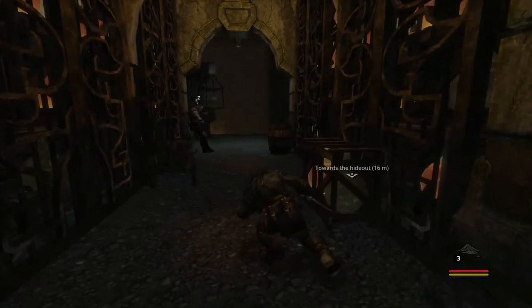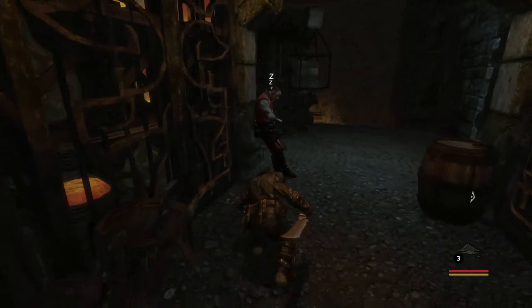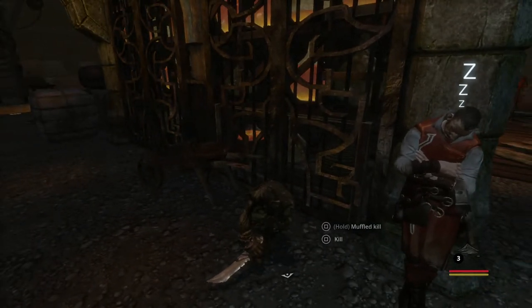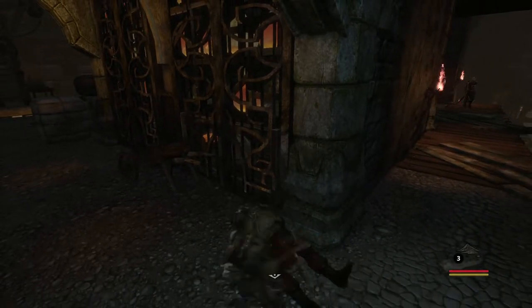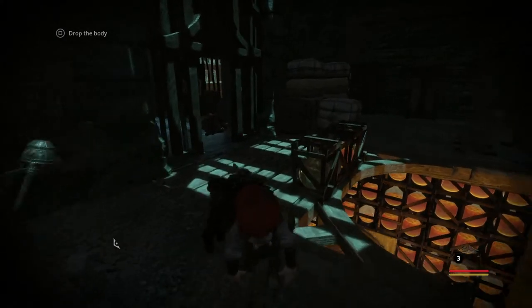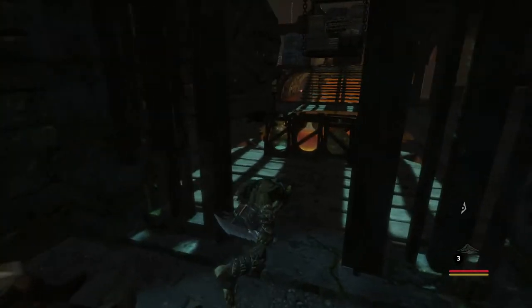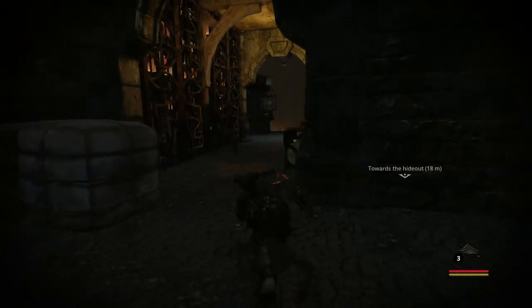Now you are kind of annoying. Can I just knock you out right now? I can. Nice. Okay, so that guard over there does notice. I'm gonna have a little pile of bodies over here. They're all gonna stack on each other. Sick, man.